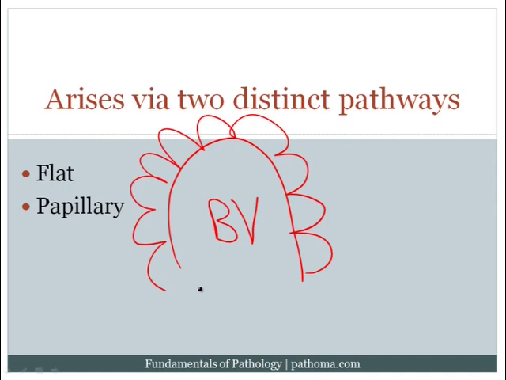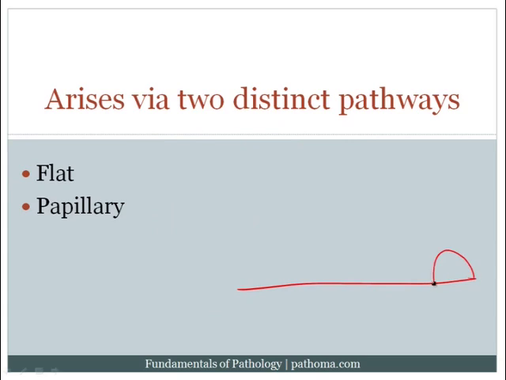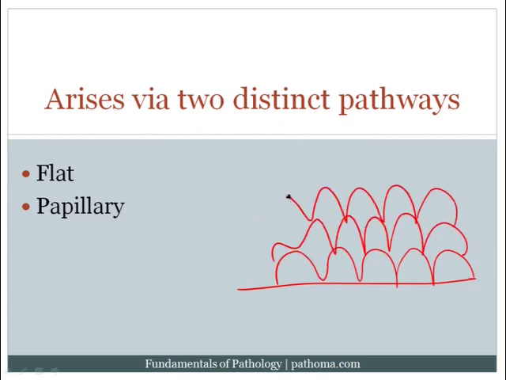Now, important to note that in the papillary pathway, the tumors start as low grade and then progress to high grade, and then eventually they invade. And so this is the classic progression of the papillary pathway. The second pathway is called the flat pathway, and in this particular pathway you develop high-grade urothelial carcinoma that develops as a flat lesion. Now, important to note that this tumor does not start low-grade, but starts as a high-grade tumor that eventually progresses to invade. So again, the papillary pathway begins as a low-grade tumor that progresses to high-grade and then invades, and the flat pathway begins as high-grade and then eventually invades.